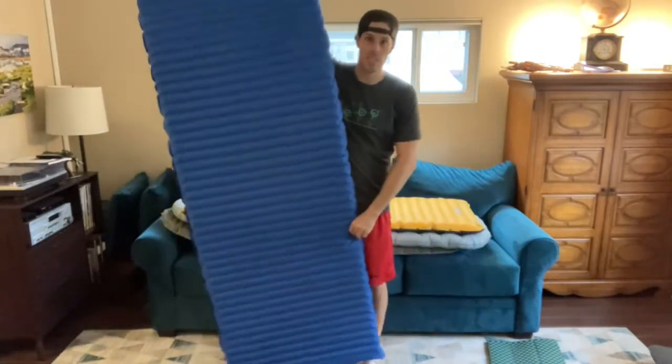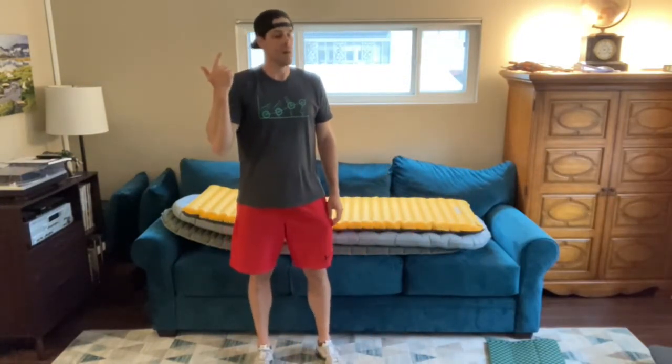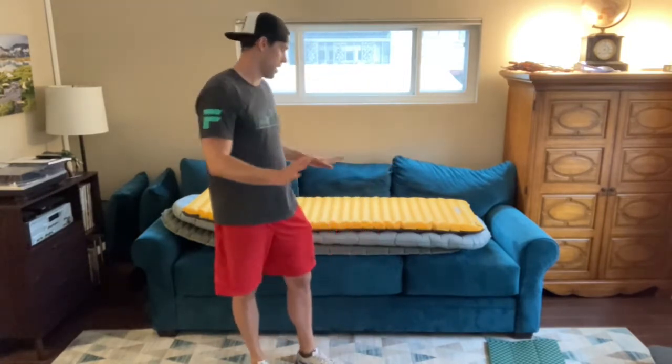So this 30-inch pad was great, but it's just too much to carry, especially now because I have a five-year-old and a one-year-old. My wife carries the one-year-old and her gear, and I carry all the other gear. The last trip we did, she was at 37 pounds with the kid and gear; I was at 45 pounds. And that's in the Sierra when we're only carrying two liters of water between the four of us, with my five-year-old hiking with his own pack. So I'm trying to slim it down and I've started looking at new pads.